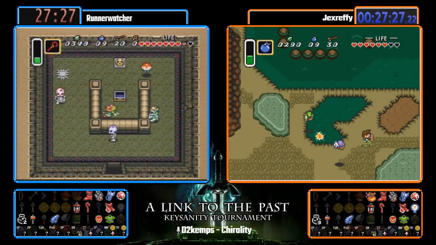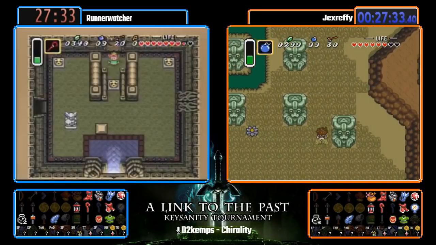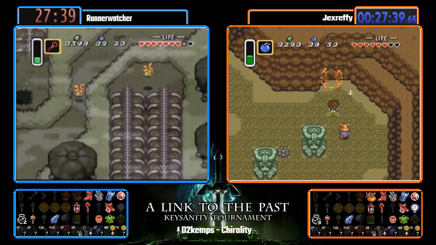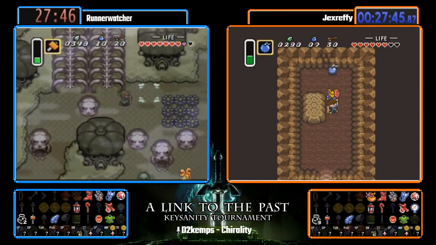And we get the map of Thieves Town from runnerwatcher, but sadly we already know that from jexreffy's check earlier. Or no, it was him that did the check. Yeah, runnerwatcher made the check and knew that Thieves Town already is a red crystal. Yep.